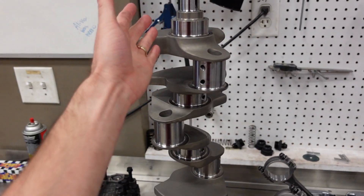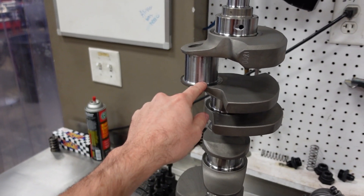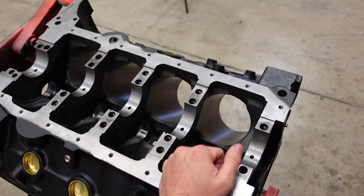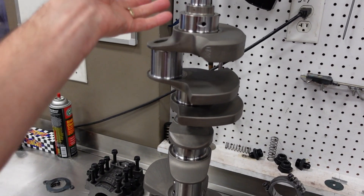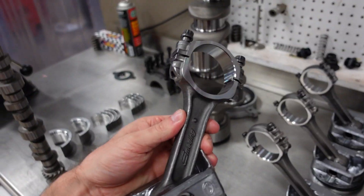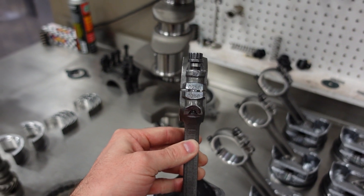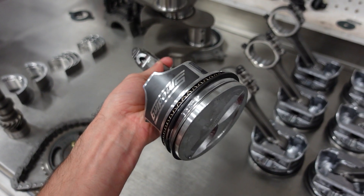We'll drop the cam in first, then move on to the crank, which is our Smedding 4340 forged steel 3.8-inch stroke crankshaft. Because everything in our 383 Extreme is 100% brand new, the engine block still has a true 4.000-inch bore diameter. To make it a 383, we increase the stroke from the standard 3.75 to 3.800 inches. It's our own crank, our own connecting rod, and piston package — a 5140 forged steel 5.7-inch I-beam connecting rod with 8740 alloy connecting rod bolts, 12-point heads, and a hypereutectic piston.